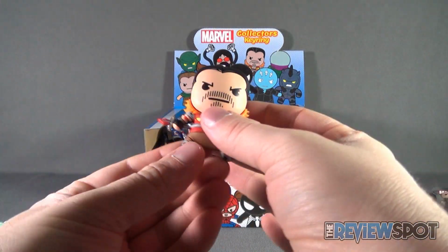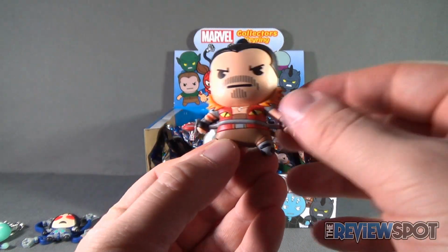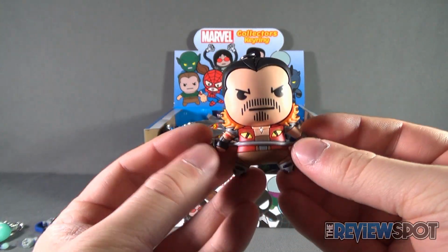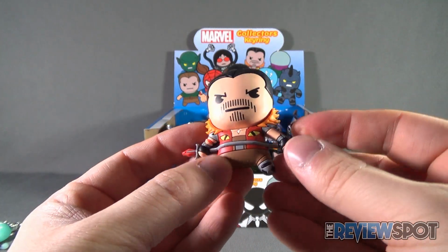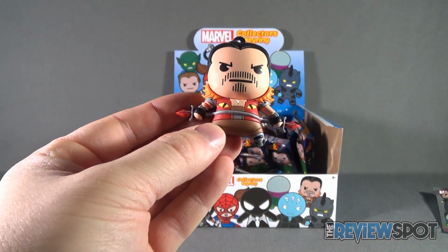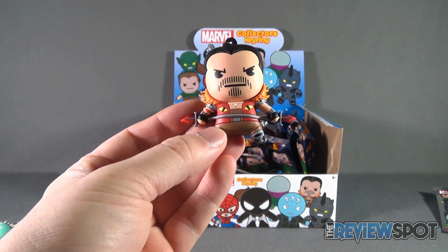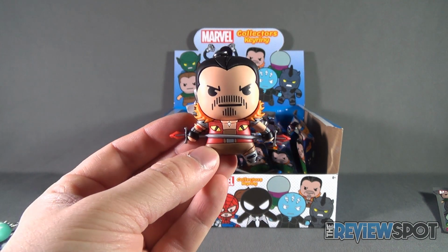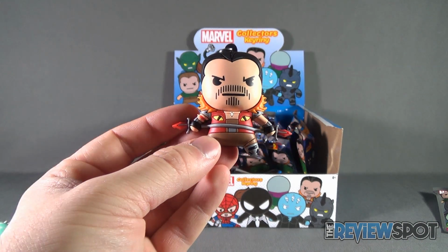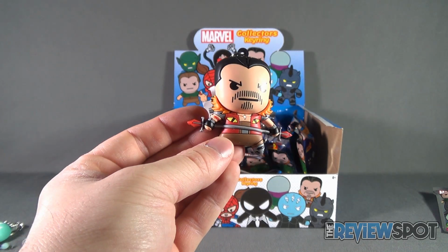The next one being Kraven the Hunter. Kraven looks like he's got himself a spear. And like the Doc Ock, this is a separate piece jetting out from his hands. Still has the furry collar and the lion vest there. It's remarkable how you get a very simplistic looking design character, it really has no nose, and it's minimal on details, it still conveys exactly what character this is.